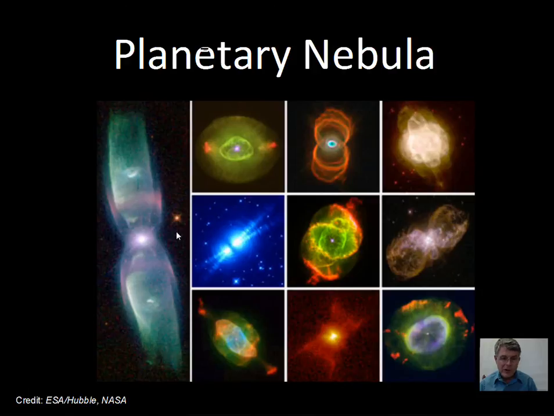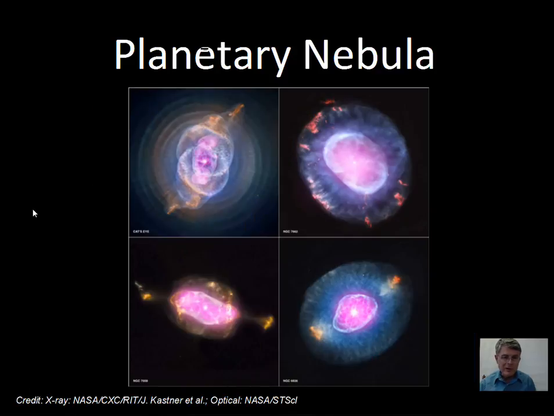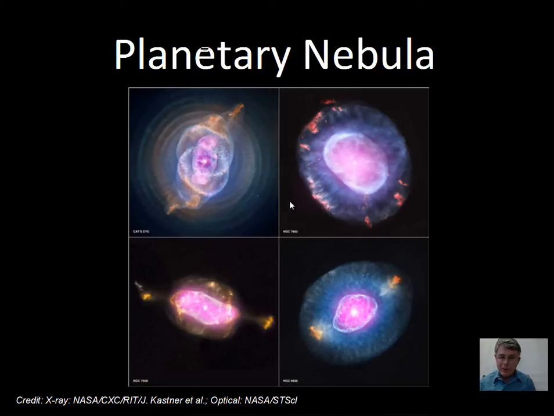Planetary nebulae can be very complicated in shape. We can have periods of higher outbursts of atmosphere being pushed away, producing rings and more complicated ring structures, as well as lobes of atmosphere. These photographs show a nice variety of shapes from planetary nebulae. This stage is towards the end of the life of the star, and the atmosphere is being energized by the central star, shining brightly. They almost look like planets, which is why when they were first seen they were thought to be planets — but astronomers realized they were not moving through the star field the way planets do as they orbit the sun. They're at stellar distances and consequently don't move through the constellations.